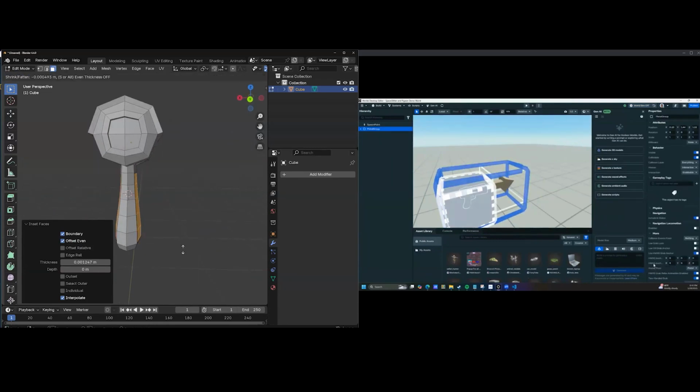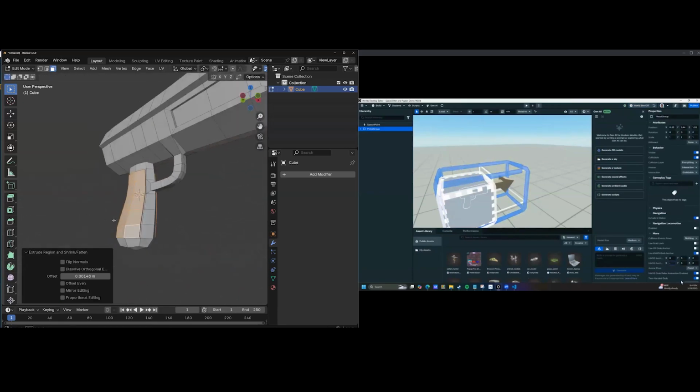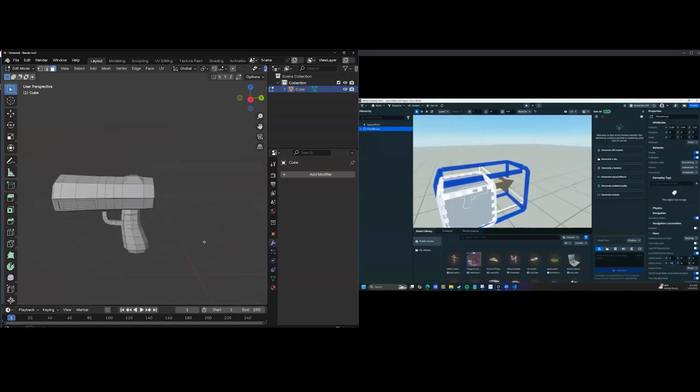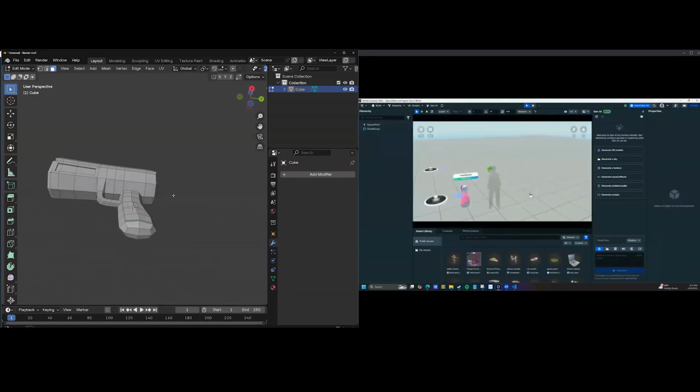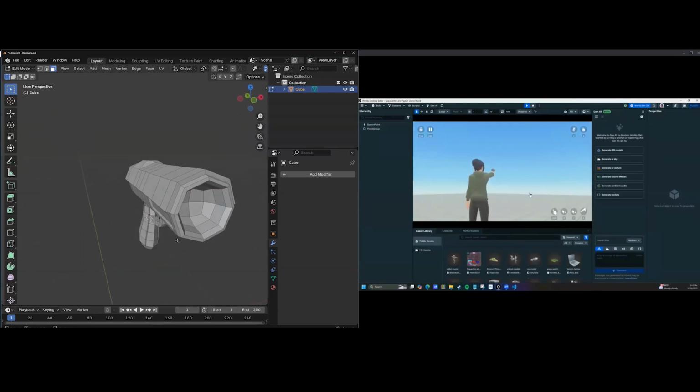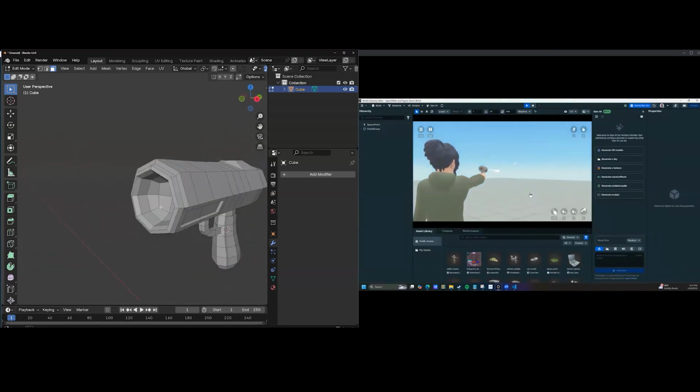And the rotation, I need to adjust it on the x-axis. So I want to point down a little bit. Just going to do maybe like -15. I think that should be fine. Let's see. Then if I grab it, there you go. It looks decent. Oh, nice. Yeah, it looks okay.